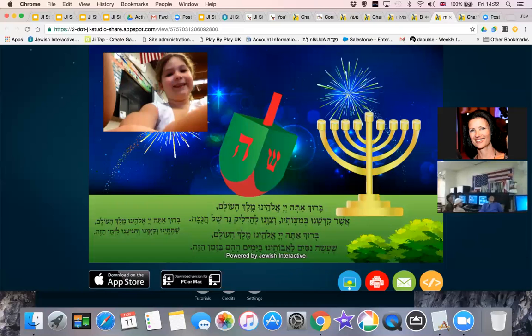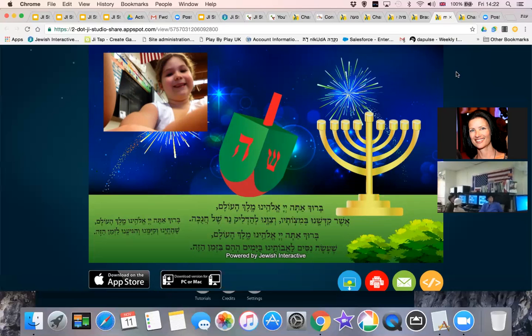And one more, this is placemats that were created for Hanukkah. So the teacher asked each child to insert an image of him or her and add a tefillah for Hanukkah and some different images. And then they printed the posters, laminated them, and sent them home with the children for Hanukkah.